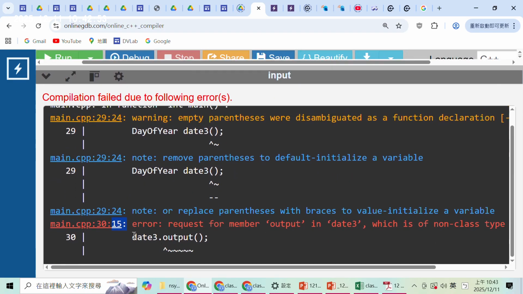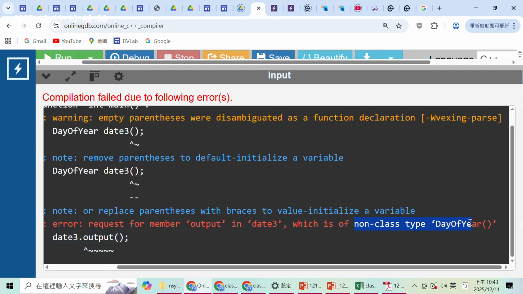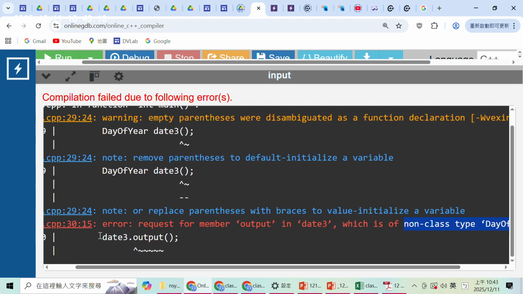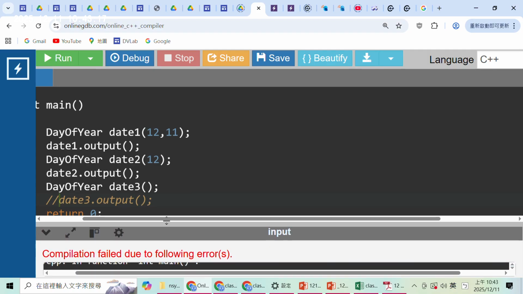So this line, data3 dot output, leads to syntax error. The error message says data3 is not a class type of day of year. So this means data3 is not an object. So you cannot run this line because data3 is not an object.